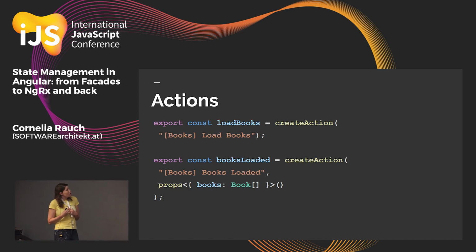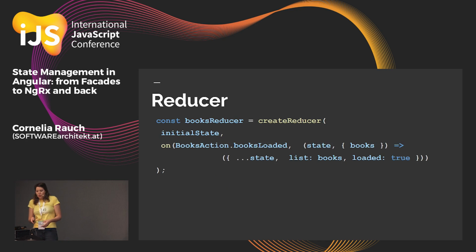So this is a really small slice of state, and we can manage and manipulate this state with these actions. So here I have just 2 actions I put out, and with createAction and some string, you can create a new action that you can send down. These are just strings, it's easy to reproduce, and you can just send it then to your reducer, and your reducer will then get these actions.